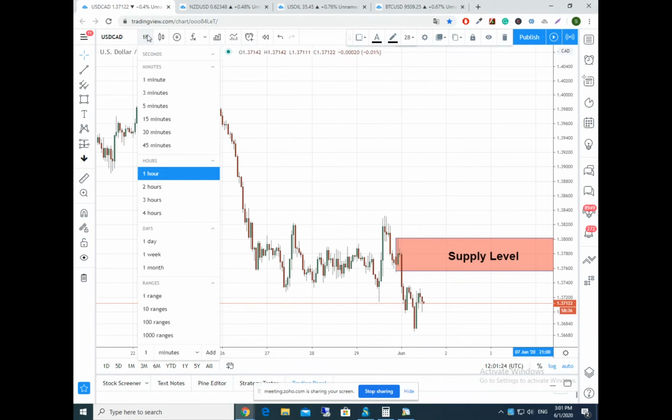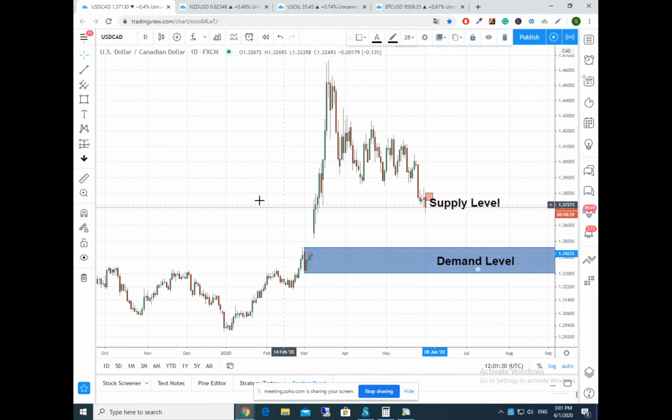The reason I believe that the price will continue down is that if we take a look on the daily chart, and I think I also analyzed this situation a few weeks ago, for the long term I believe the price is on its way to reach at least this demand. This is the next fresh demand that can really hold the price and stop this bearish momentum. Therefore, I believe the price is on its way to reach this demand, which by the way is a great level for a buy position for the long term. If the price reaches that level, I will buy there at this demand on the first touch, and I'll consider to sell this position.